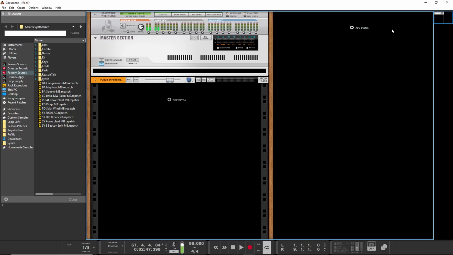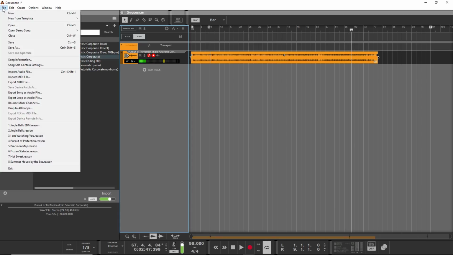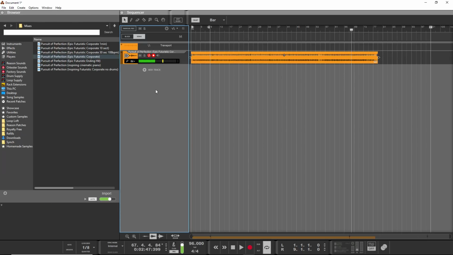So with that said, the first thing you want to do, and this is just an absolute must, is take your mix and bounce it down to 2 channels by going to File, Export Song as Loop or as Audio File. It's absolutely essential that you master in a separate file for a couple of reasons.